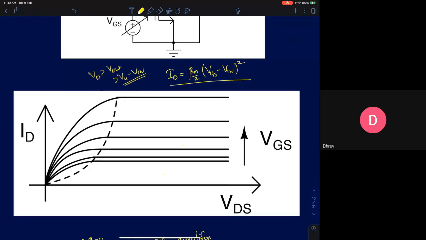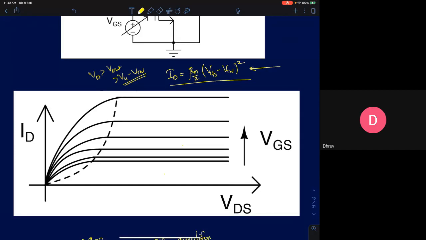Now the model is far more complicated, but as I told in the beginning of this lecture, we are going to go for the simplest mathematical model. This is called a zeroth order MOS model. With this, we will be able to derive some intuitions, and that will serve as an initial guesswork, or it will give a guiding path for the designer when the designer is actually designing a circuit on a simulation software. So it will serve as a guiding path for you when you're designing your circuit, which is why we'll start with these very simple equations. They may not exactly match with what you're observing in a simulation result or a measured result, but they will give you an idea of how the circuit will behave.